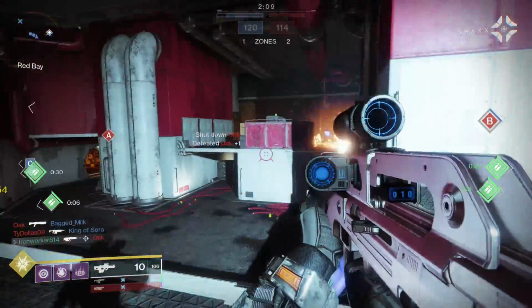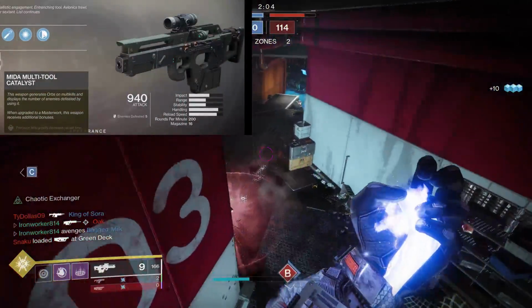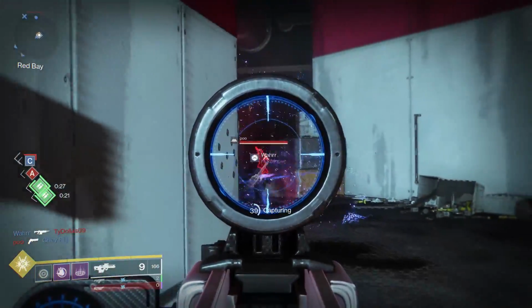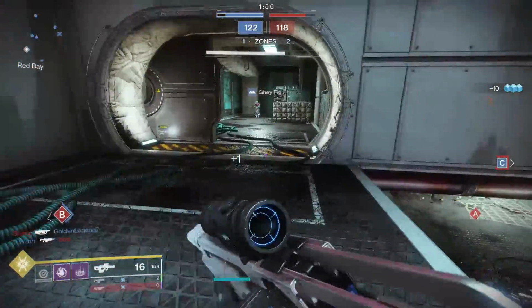There is a catalyst for Mida Multi-Tool that can be obtained by winning a match while sitting at 5500 in glory, which is max rank. The catalyst does boost reload speed, but if you expected this guy to have it, wrong number. But with that out of the way, let's head into the stats and damage numbers.